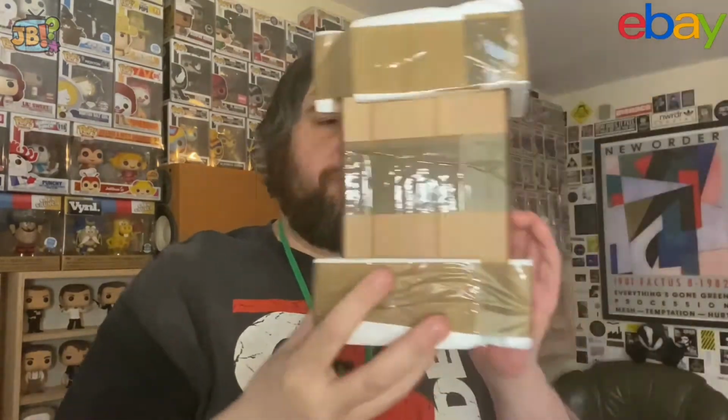I won an auction for this as well. Put my bid in at the dying seconds, and I got it. Now then, that makes me more hopeful, look. Perhaps I've been worrying over nothing, but when you see something that you know is a Funko Pop and it comes like that, you do tend to think the worst. Some really bizarre makeshift kind of packing here. Yeah, it can just slide out.